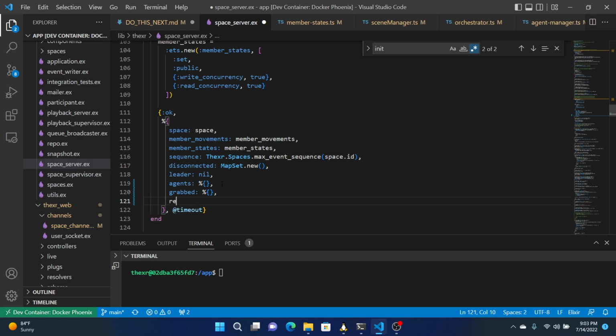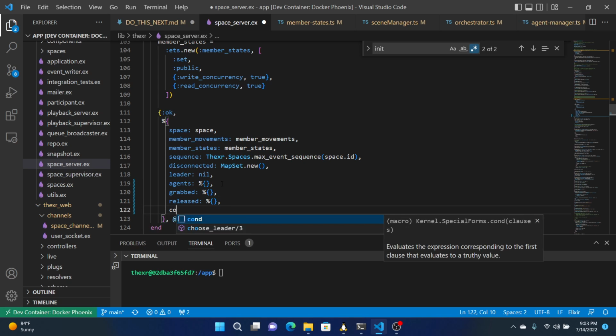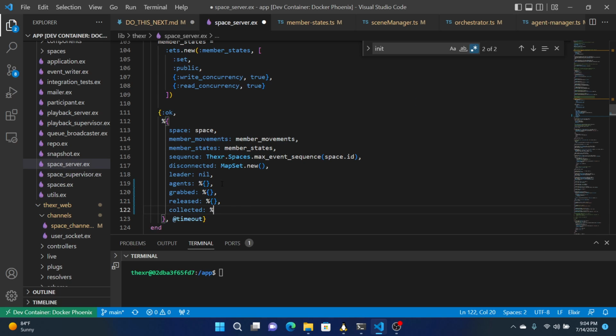And we could also have released. These are things that we've moved. And perhaps collected. These are things that we've picked up and you can't see anymore. Perhaps who collected it. And just other state.